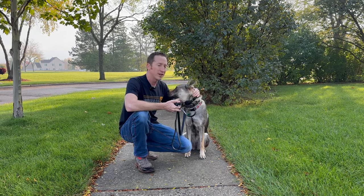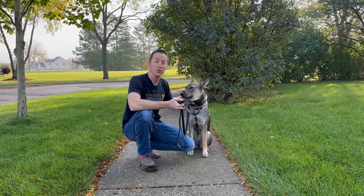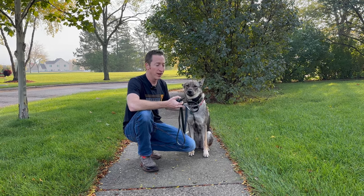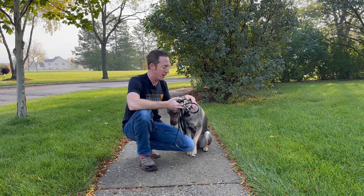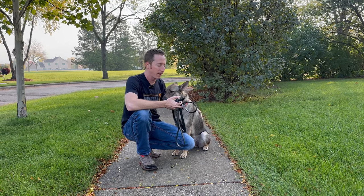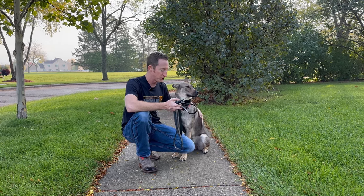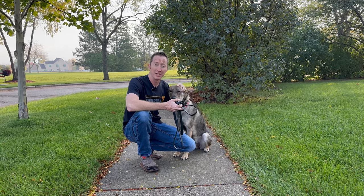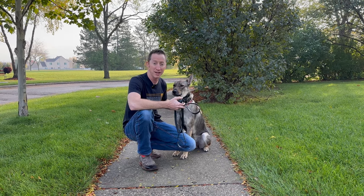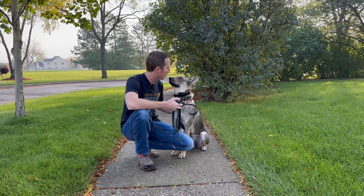We've dialed it in. Every dog is different — although the e-collar doesn't hurt at a low level, it's new, it's surprising, it's different. The last thing I'd want is to be at the park and have her get spooked — like, 'What happened?' — and take off running. So even with a long line or in a fenced yard, you always run the risk of stressing the dog out more than needed. Heel is a great calming technique. If Bambi were to get nervous, we can use heel to calm her down, and then once she's doing well we can go to the come command.